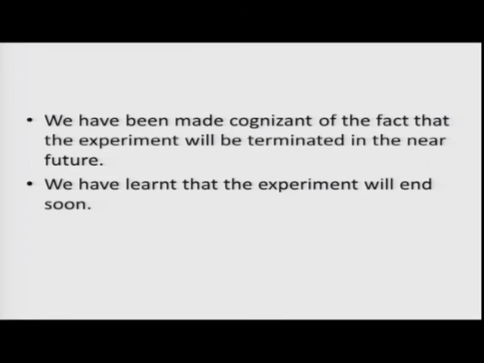Let us look at one more example. We have been made cognizant of the fact that the experiment will be terminated in the near future. So, what basically you want to say is we have learned that the experiment will end soon. So, see here we have been made cognizant, will be terminated, in the near future. So, all these words you can replace with something more simple and something more straightforward.